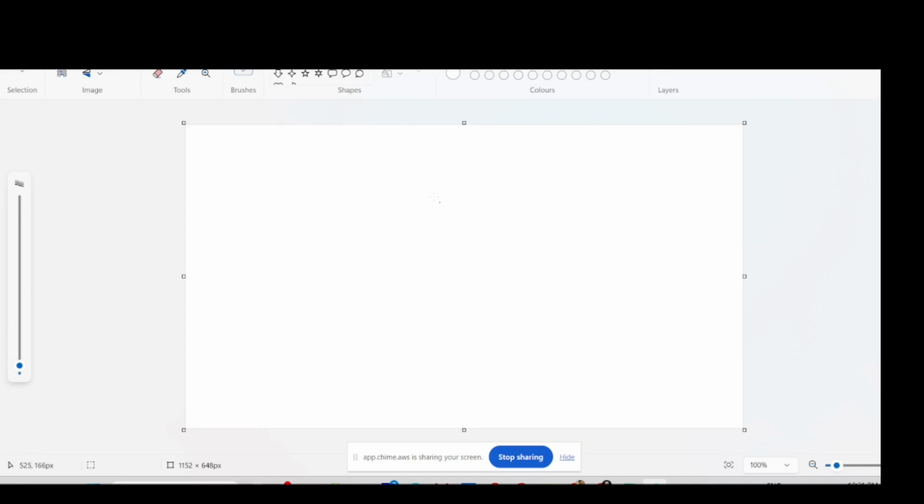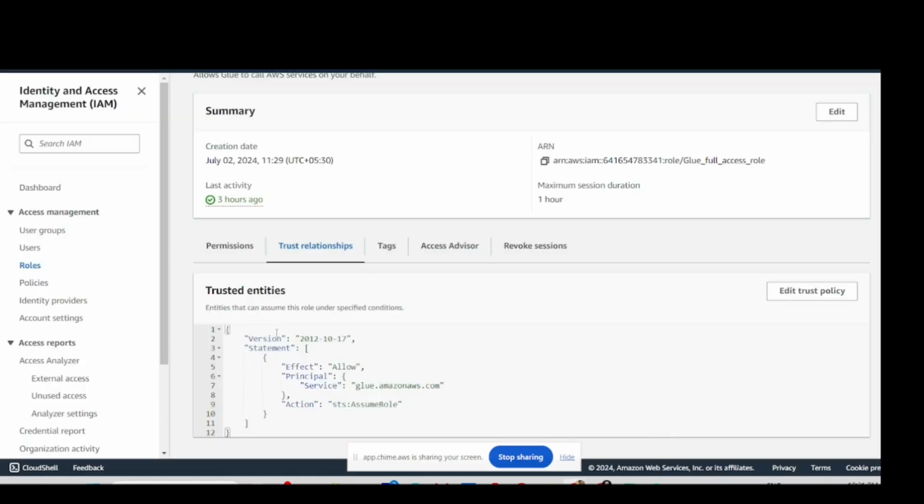So why is the trust policy needed for Redshift? In some cases I don't add a trust policy, and that role is able to access everything. But here I am adding a trust relationship. Why? You have to add a trust relationship when you want a service to have permissions.